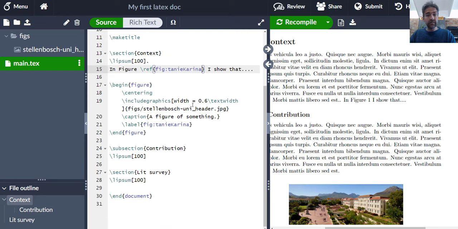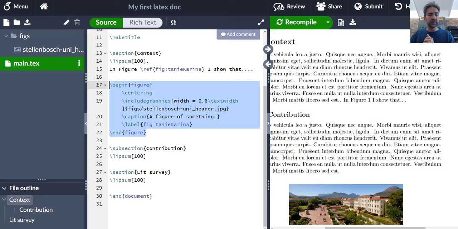What is lovely about this also is you can include PDFs, which means you can use vector data. I'll share a link to how to generate those, which means you can zoom in as much as you want and it doesn't become pixelated. And then the other thing is you can obviously also make subfigures, like A, B, C, etc. But that's kind of beyond the scope of this lecture. So hopefully that is useful to you.